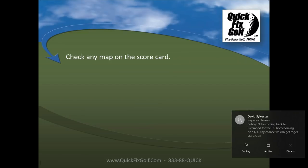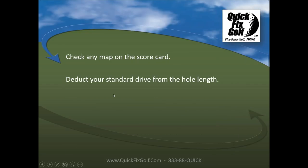I like to look at the map on the scorecard. I deduct my typical driving distance — let's say 250 yards — from the hole length to figure out how far my second shot into the green will be. Today you can get scorecards online. Then I also deduct my three-wood distance to see whether laying up with a three-wood on a given hole still leaves me in a manageable position for the approach.